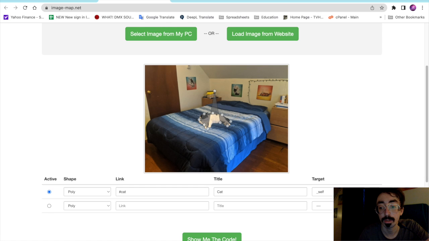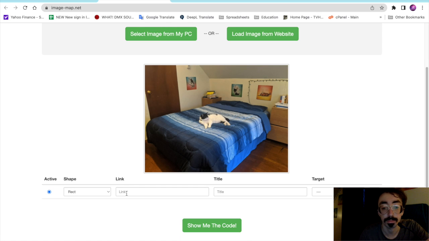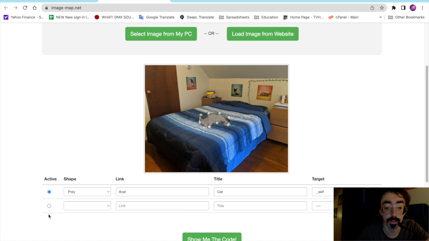You want to make sure you're on the right shape here. So add a new item. Select that item so you're not editing the wrong one. This I'm going to target the books. All right, books, self. And then we'll just select our books here, like so. Cool. So there's some books.